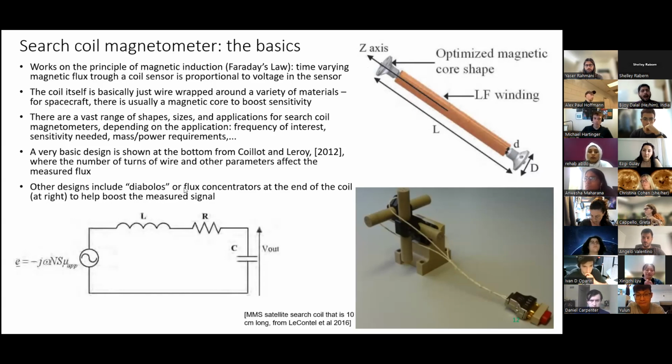until you can measure the thing that you want to measure. But again, the principle is very simple, and you can write just a simple circuit diagram to see that. And again, there's a whole range, and I'll direct you to this reference and other references, a whole range of different customization that's not captured in this really simple expression. But at the end of the day, it just comes down to you're making a measurement of a magnetic field, and it's just based on Faraday's law. You can measure a voltage based on the time varying magnetic field when you know something about the properties of this coil.